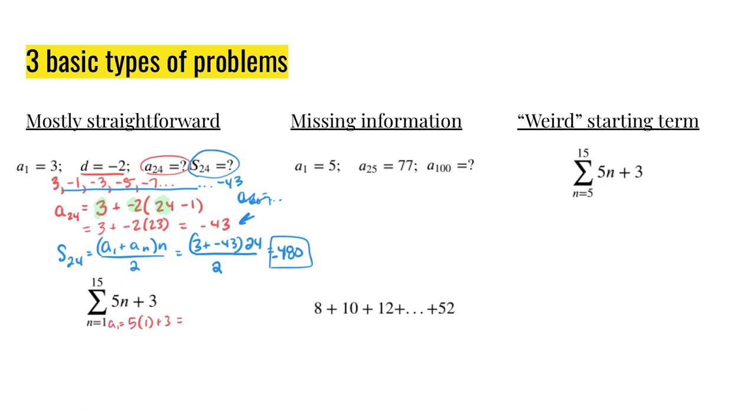So in order to do this I could actually say okay the first number is going to be 5 plug in 1 plus 3. Let me label this a sub 1. That's an 8. I could plug in 2 is going to be 5 times 2 plus 3. That's 10 plus 3 equals 13. You can see right here that we've got the common difference right here is going to be plus 5. So I could continue going in this. I know that my next number would be 18 then 23 and so on. Starting with kind of a zeroth term is kind of what we could say for that 3 because that would be like if I went backwards to get a 3. That would be like the zeroth term if I plugged in 0 for n.